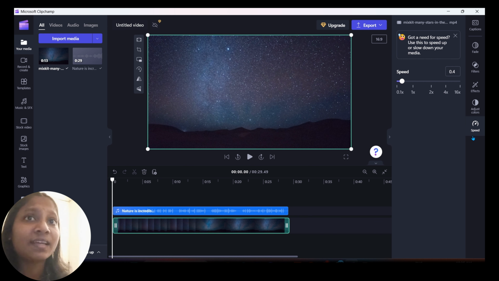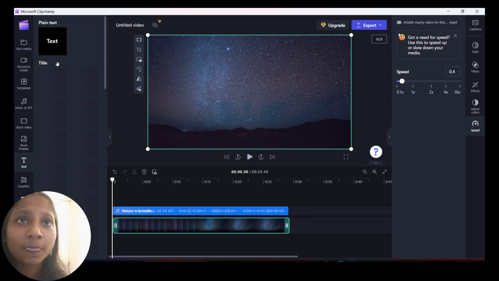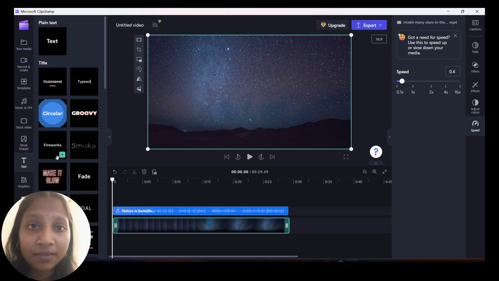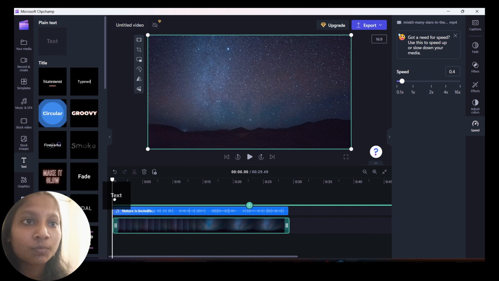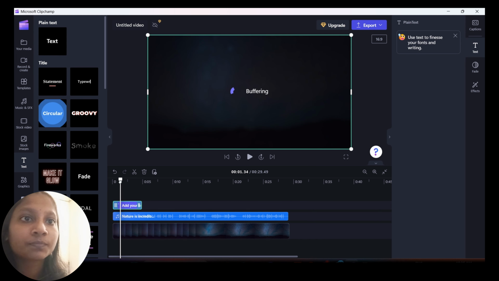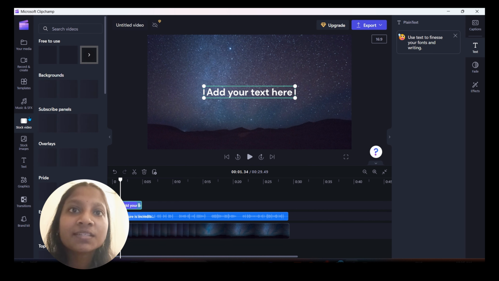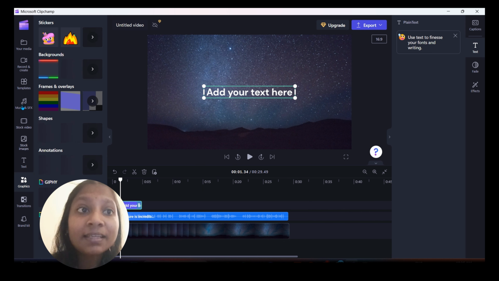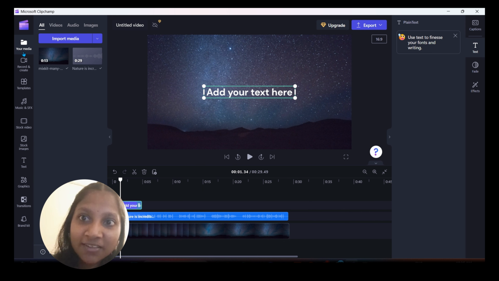If you want to add text, you can add text through here. Once you download it, you will get everything because it is user friendly. You can drag and drop text however you want. It is getting loaded right now, and there are even music, stock videos, stock images, and graphics. So if you are looking for a text to speech application as well as a video application, then this is an amazing application. You all must try it.